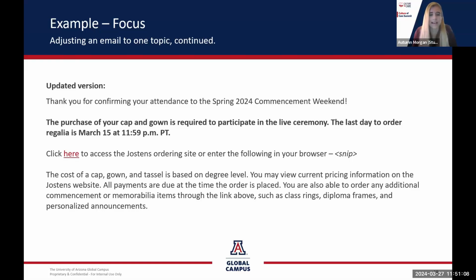We also had the link to Jostens a little bit sooner and a quicker way to click on it so that they're not having to browse through the email to find that link. And we took out the actual cost of the cap and gown for each degree level because that could potentially change. And if we're not checking those updates from that third-party vendor, we could potentially be misleading students on the cost of the cap and gown.